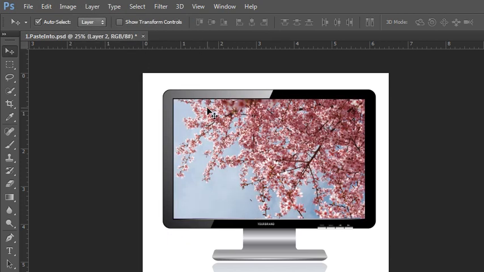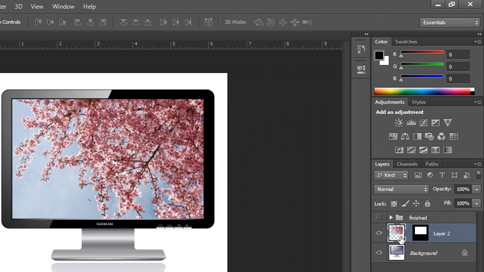And as you can see in the layers panel, our image is dropped in to fit inside the selection, and the selection has been masked. The white area reveals our image, and the black area hides everything else on that layer so that we can see through to the background.